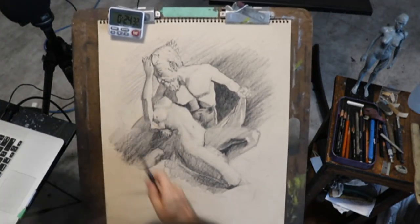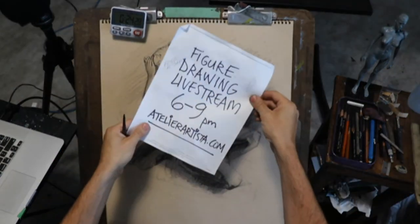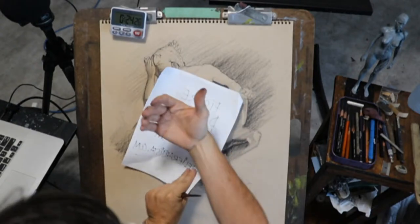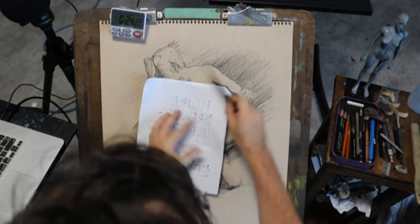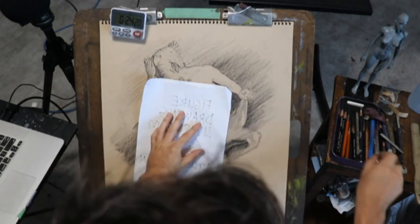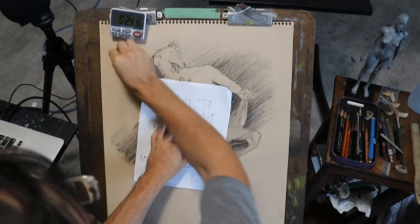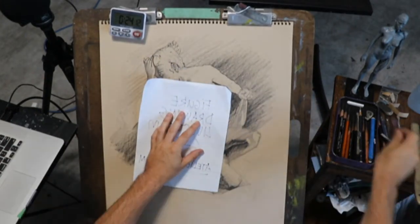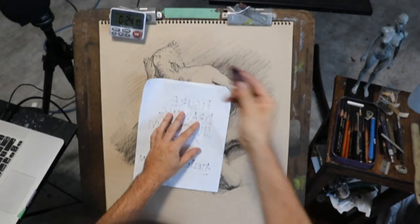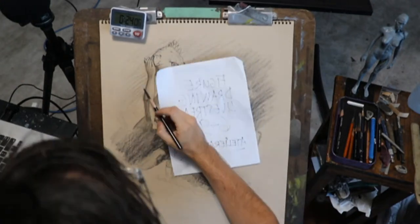Maybe her face needs a little work. I have this sign from last time, but I'm gonna put it under my hand. I did just wash my hand, and there's a lot of material on the paper now, so we have to be more cautious. Even before I give these drawings off to their purchasers, I tend to have to clean it up with the less intrusive kneadable eraser. Anyhow, we got a fresh pencil again.